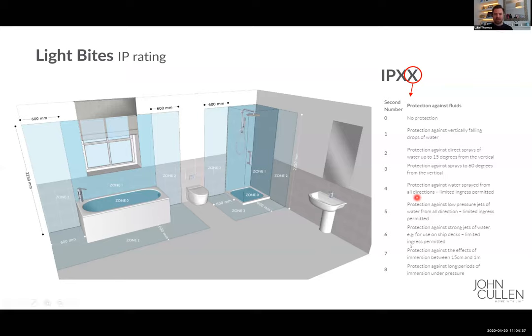There are various tiers to the system, with the top tier being permanently submerged in water. If you're in zone zero — a shower tray or in the bath — you'll be looking at an IP rating of IPX7 or IPX8. But if you're not in one of these zones, you can have pretty much whatever you want. Above the shower, for example, you could install a non-IP-rated fitting as long as it's low voltage. If it's above 2.25 metres you can have whatever you want, though it's worth considering that there will still be a lot of steam and humidity, so you may want to go for an IP-rated fitting regardless.